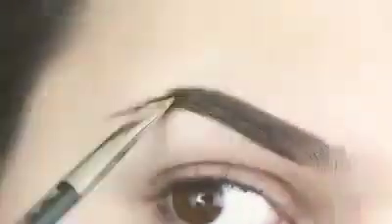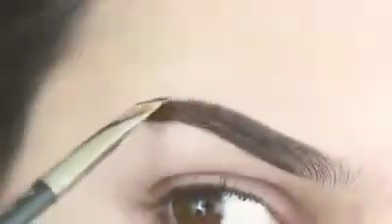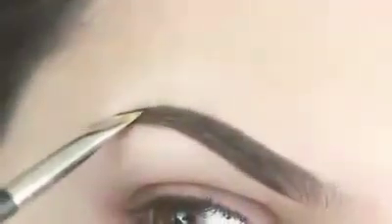I'm then drawing a line at the top of my brow and filling the rest in. I'm not putting any product in about the beginning fourth of my brows — this makes it look somewhat natural and gives your brows a gradient effect. You really don't want them to just start randomly with those boxy brows. Here I'm creating an arch, connecting the top line and following through to the tail. It's completely okay if you make mistakes because we'll go back in with concealer and correct it all later.